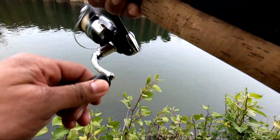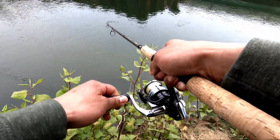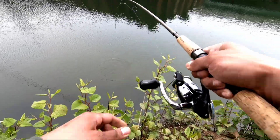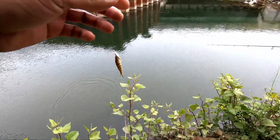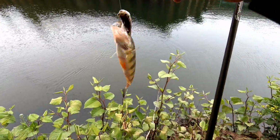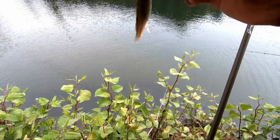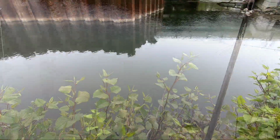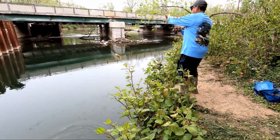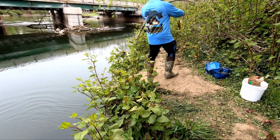There we go, guys. We are on another one. Another yellow perch. We'll let that one go. My dad is on. Oh man, that's a big perch. I think that was one of the big ones that was sitting right there.